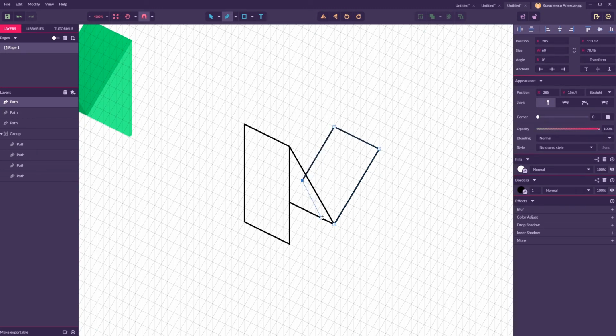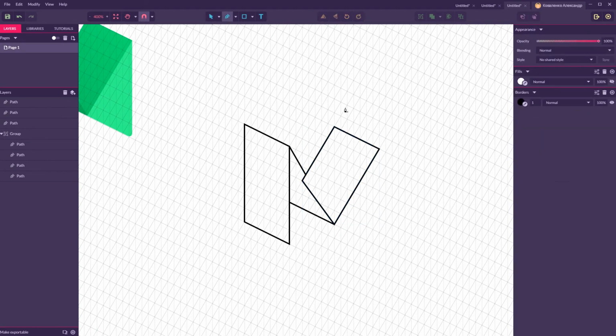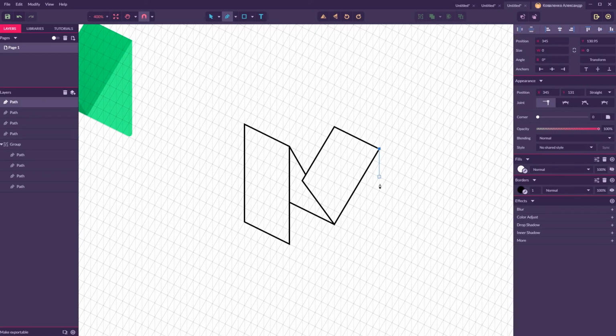And go here and put this point here and combine the path. Now we have our diagonal stroke. Deselect, select again, move on 7 points, on 7 cells to the bottom, put an anchor here on this ink drop of our letter M, and go here, return and close the path.